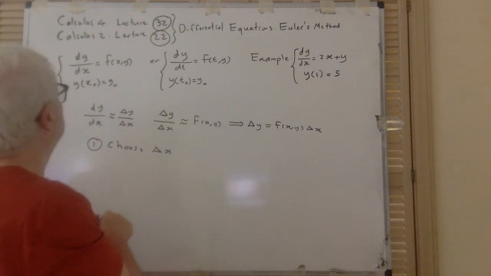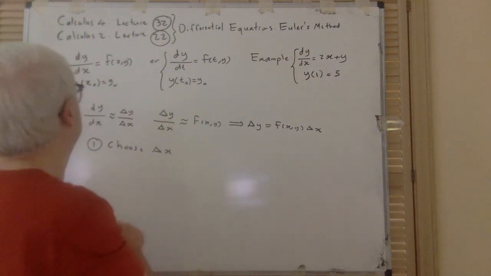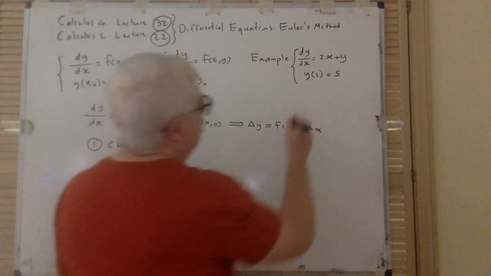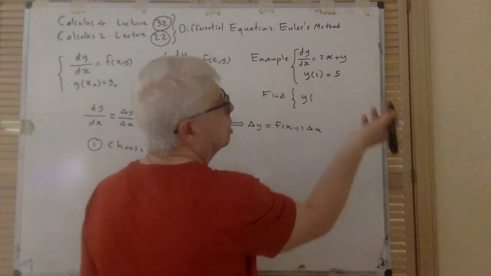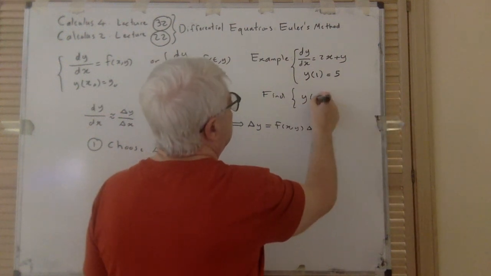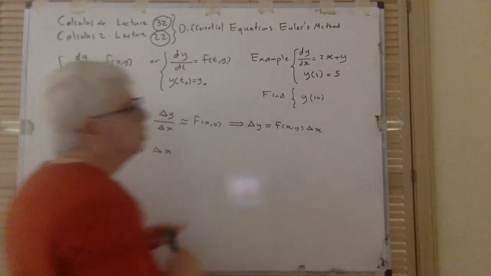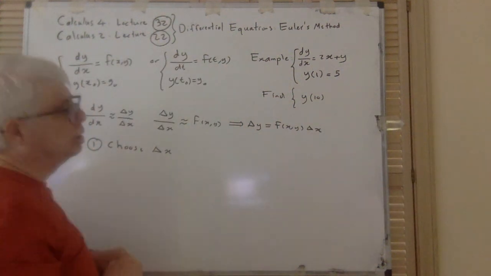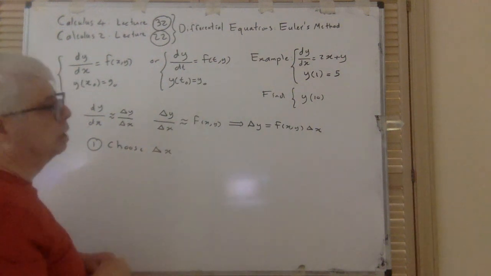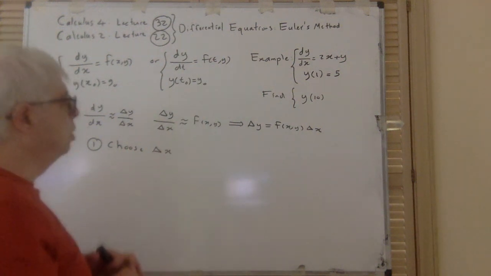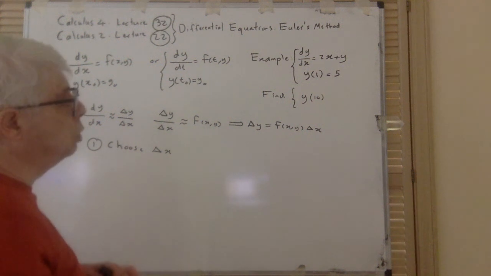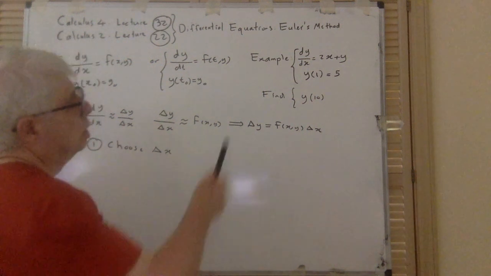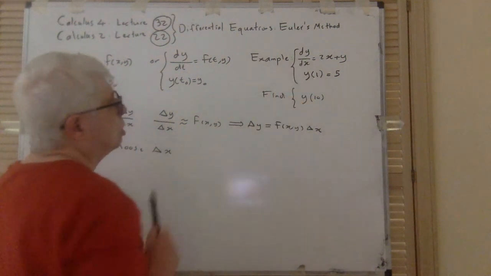And let me also say what the problem is asking us. It's saying find, say, y at certain times, say y at 10. So it's asking for the value of the function at 10, whatever that is, x or t or time, for example. It starts at 1 and ends at 10, and it's asking for the value of the function at 10, given that the function satisfies this differential equation and it starts here.